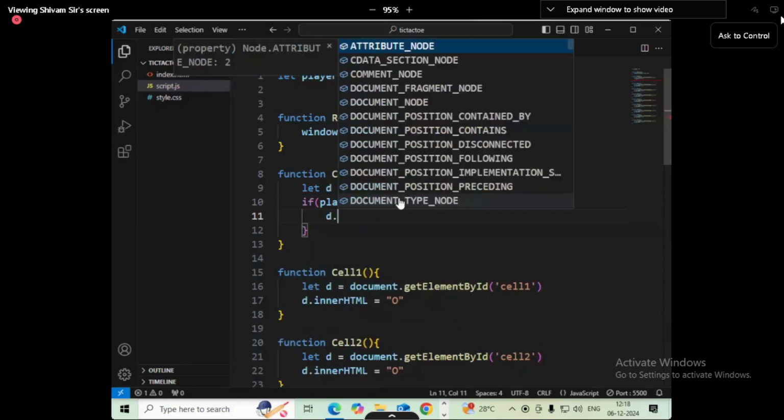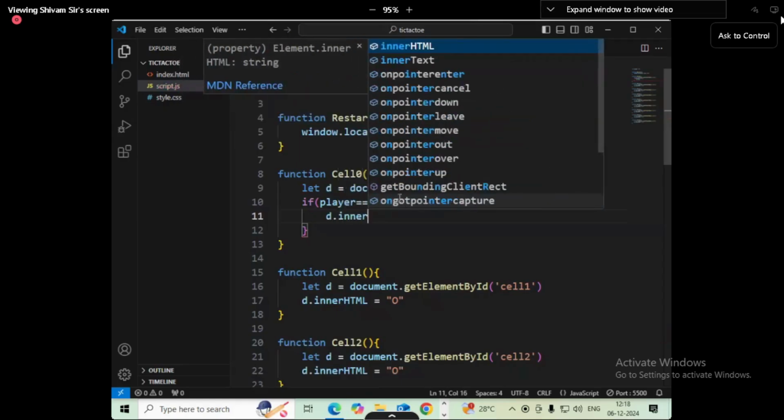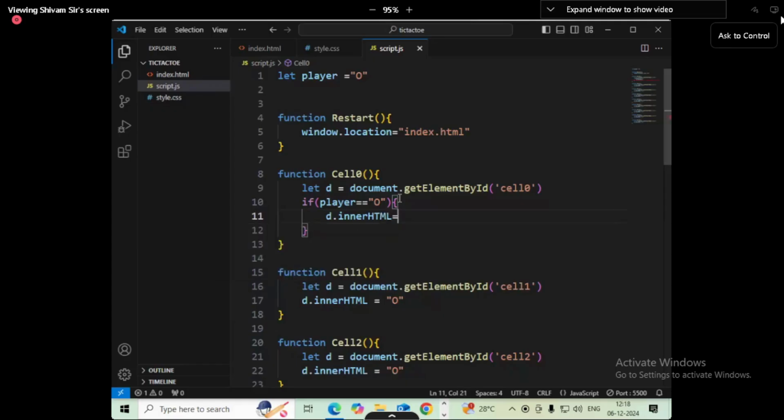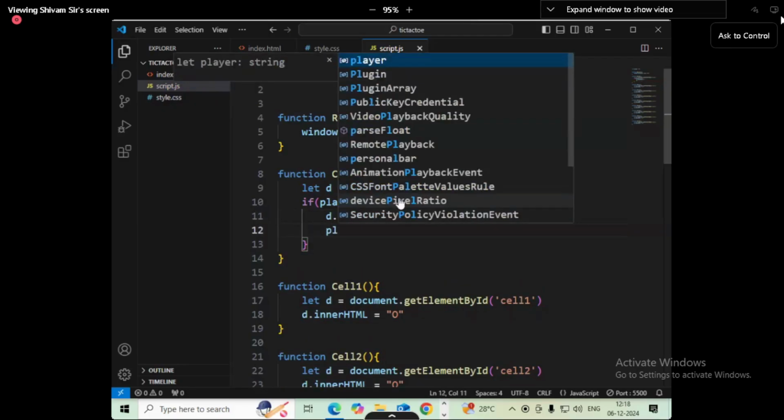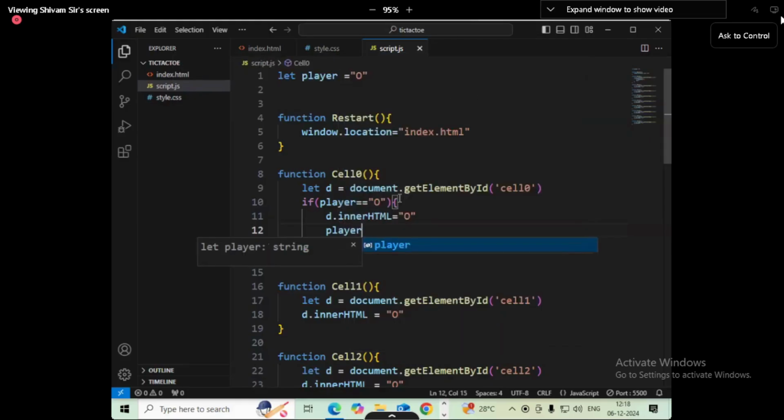D dot inner HTML equals to O. Now if the current player is O, so O should be written. So here O will be written and the player will be changed. If O is written, who is the player now? X. O is already written. Who is the player now? X.